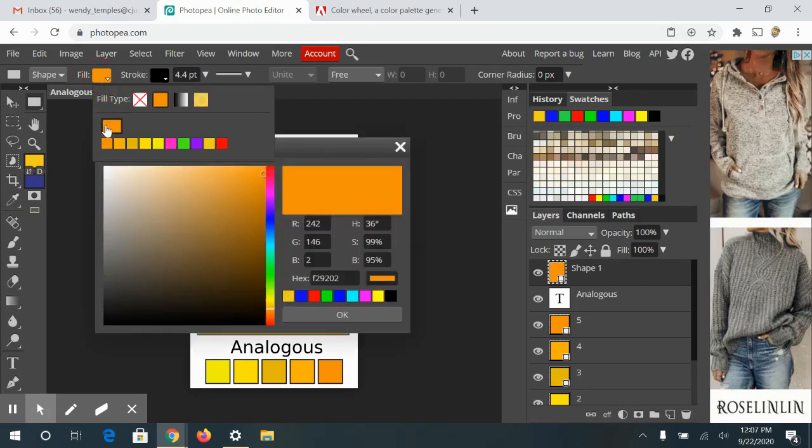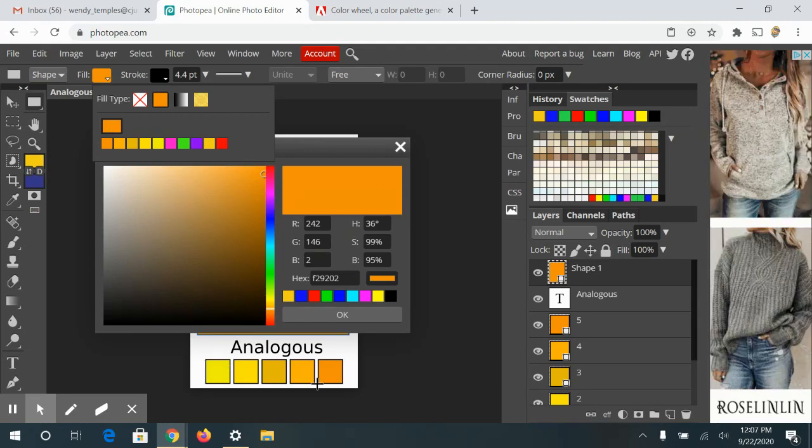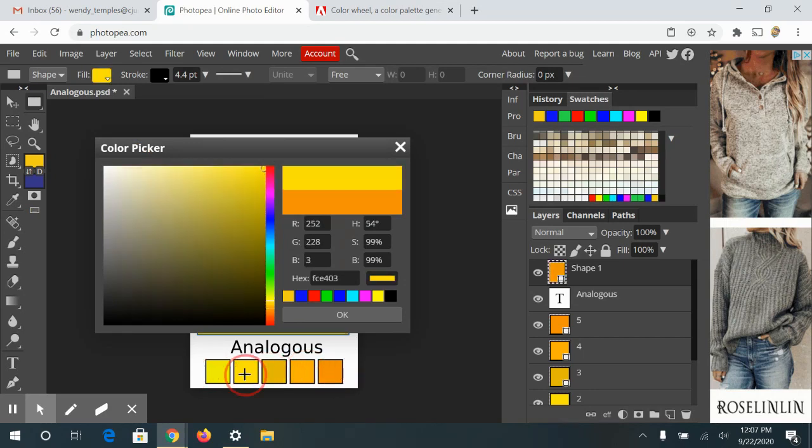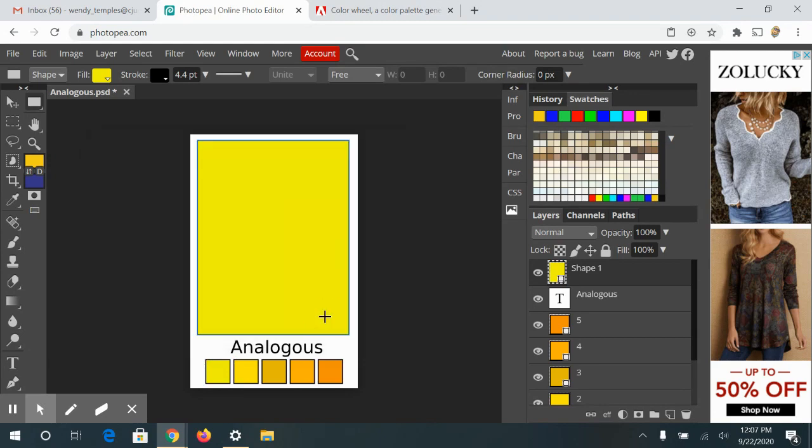So if you change it, you just click on the fill. And now that I have all of my color palette down here, I'm just going to click on one of these. If I click through, it'll change the color. You notice it's changing right here as I click through. Okay, so I'm just going to use this one to start with. And then I'm going to go to my shape tool and I'm going to start drawing out some shapes.